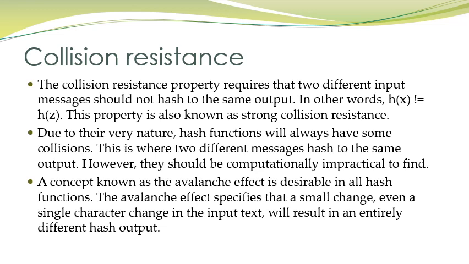So a concept known as the avalanche effect is desirable in all hash functions. This effect specifies that if we try to change a single character in the input, it will entirely change the hash output. That means if we try to tamper with the input, if we try to alter the input, it should change the hash value drastically.